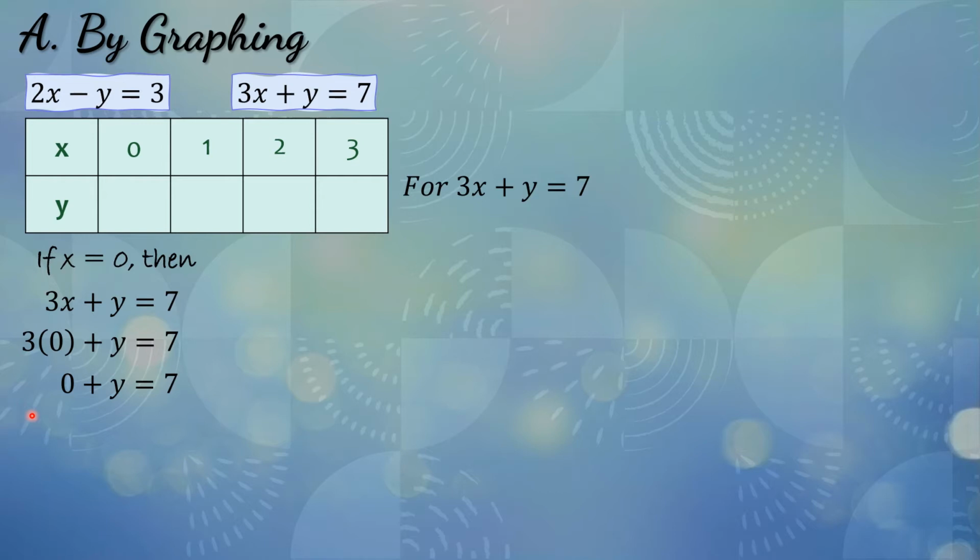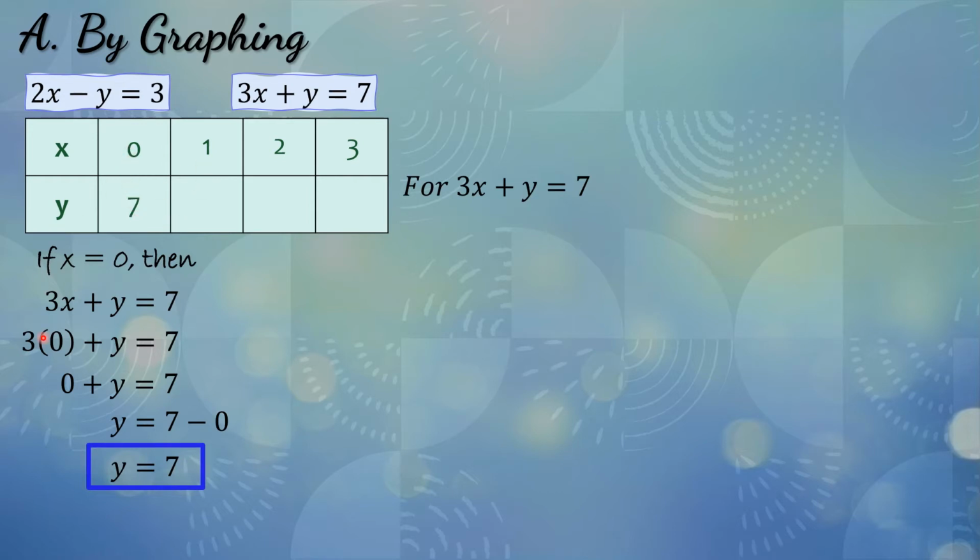So, let us transpose 0 to the right side of the equation. So, that will be y, or positive y, equals 7 minus 0. Therefore, the value of y is equal to 7 because 7 minus 0 is 7. At dahil positive na yung value ng y, hindi na natin kailangan pang i-divide ang both sides into negative 1. Next. Ayan, isulat na natin yung y doon sa baba ng 0 para makumpleto yung first ordered pair natin.